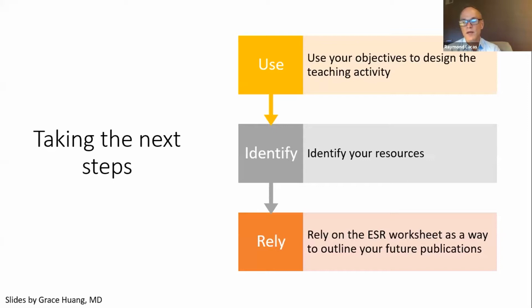You write this up in MedEd Portal in what's called the ESR, or the Educational Summary Report, that's been mentioned here today. It's a required portion of your submission, and it's actually like the paper that you think about. It outlines all of the things that you need almost in a checklist fashion. So you need to use your objectives to design your activity, identify your sources, and then really rely on this worksheet from the ESR to outline exactly how you're going to describe this in your ultimate publication.